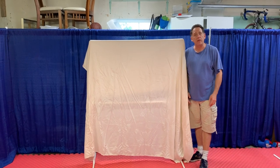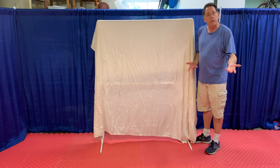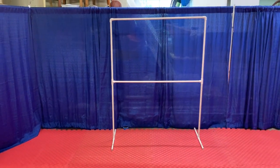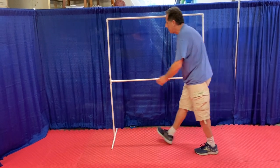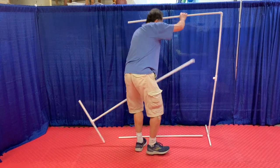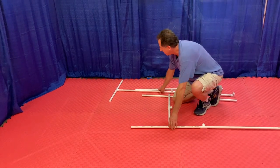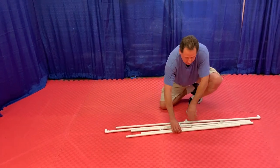Now that you've built your privacy screen, you may not always have the luxury of keeping it up - maybe it's in the way. This is very easy to take down. I take the sheet off and fold it nicely. Then the frame comes apart just as easily as it went together - I can pull out the cross beams, slide them under the bed if needed, and take the feet off too. As you can see, I don't need a lot of storage space to store the parts.